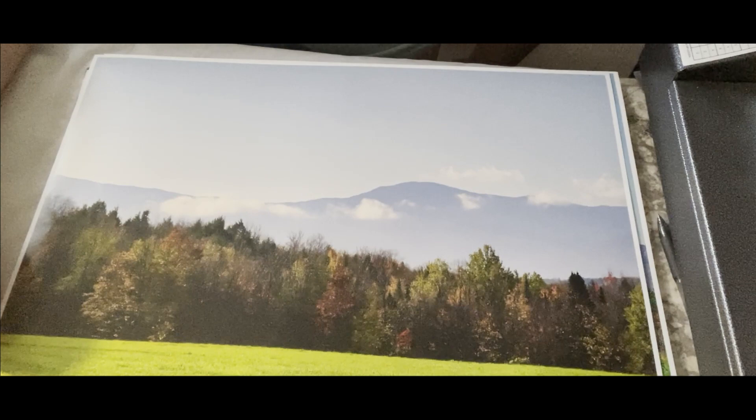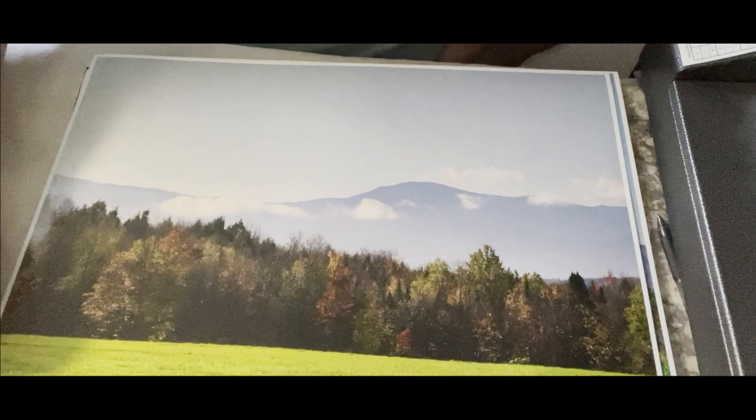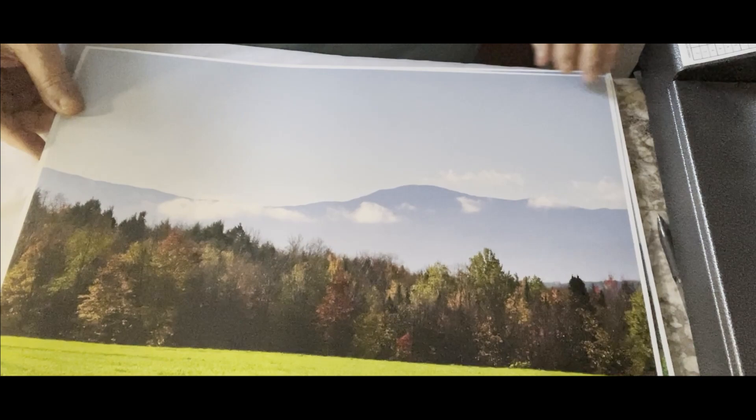Well, good morning folks. I seem to have quite a collection of photographs that I've taken over the years. Usually I try to print some in a 13 by 19 — all Vermont landscapes — and I thought maybe today I'd just show you a few of the ones I had. I hope you can see this alright; it's hard to figure out the glare in here. Let me pull in a little bit.